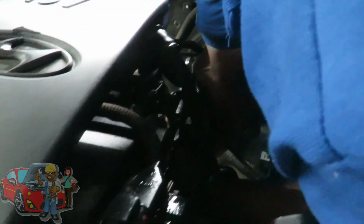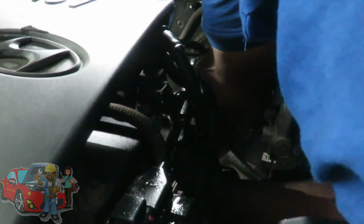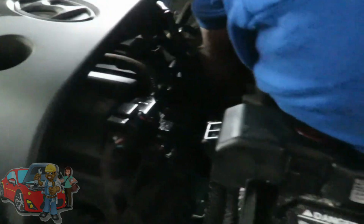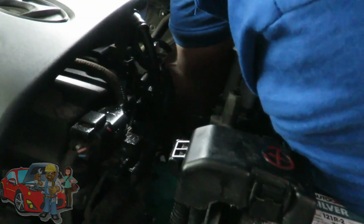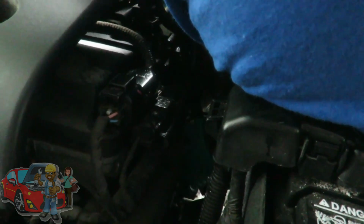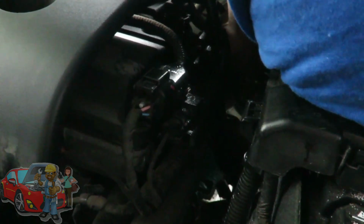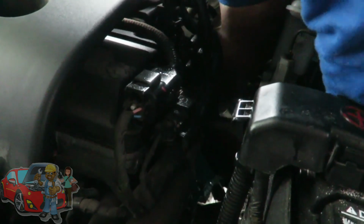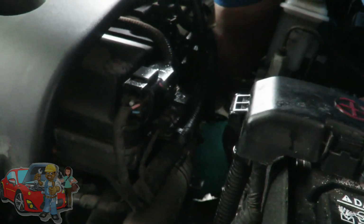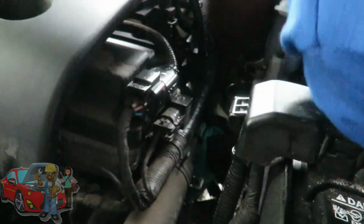As soon as I can get one bolt started, I'll be all right. I can't even tell if I'll get this bolt started or not, man. This is bogus. I guess this is the hardest part, guys. Wait a minute. Dang, I thought I had it started. Nope, that ain't it. Oh man, you gotta be kidding me. Every time, wait a minute. Got it. I think I got it. Let me make sure before I let it go. Okay. You can go back to that side.